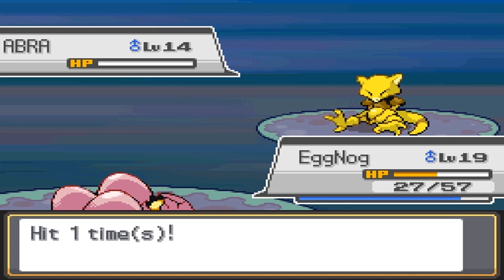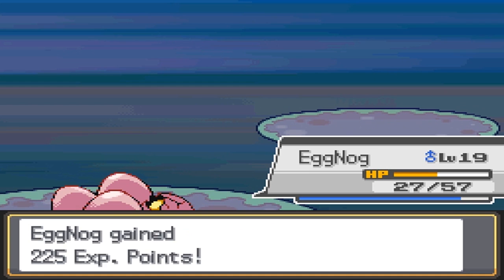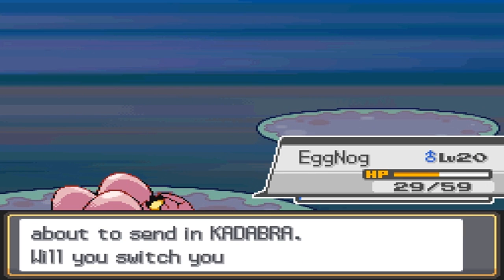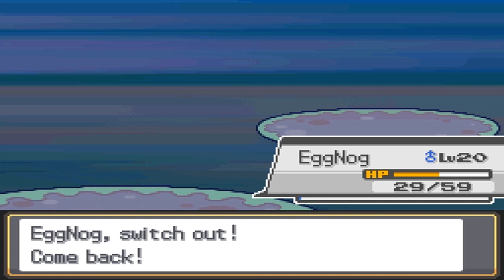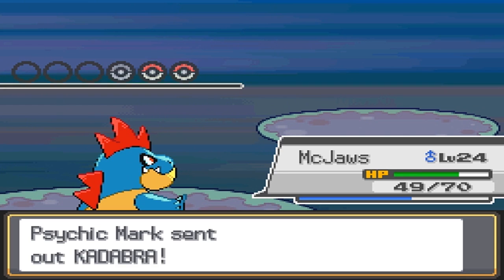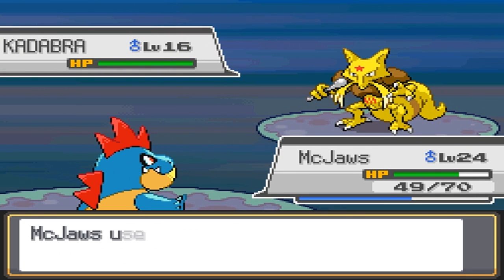Oh, it's good to have 6 eyes. No, wait, it doesn't have 6 eyes. I think it's got 1, 2, 3, 4, 5, 6, 7, 8... 12 eyes! 12 eyes, because there's 6 eggs and 2 eyes in each. I know math! Kadabra! Okay, I'm going to switch into McJaws here. Kadabra can be dangerous and very scary at times. Oh, that's special attack. 1 bite, and he's dead.